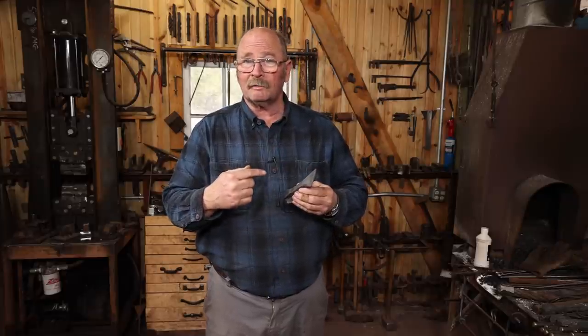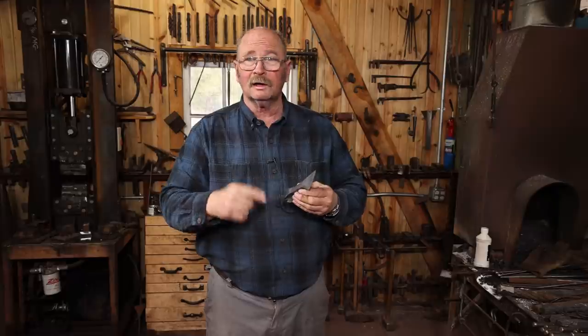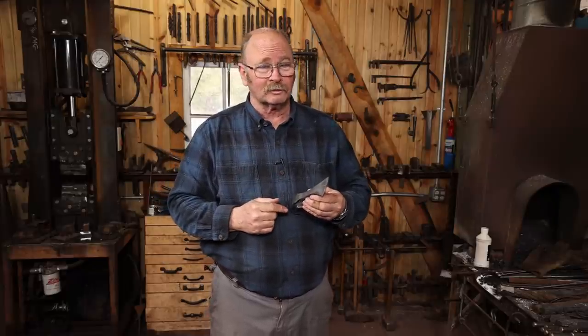But we're gonna keep making cable axes till we get one that works right, so there'll at least be one more part in this series.